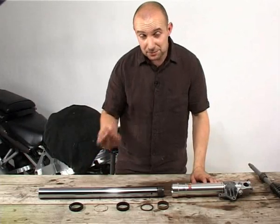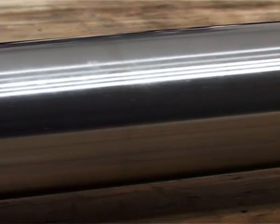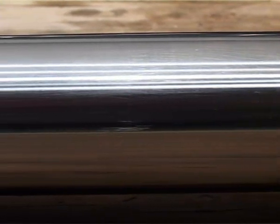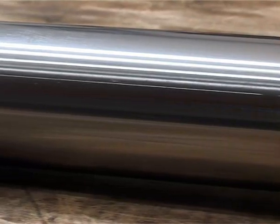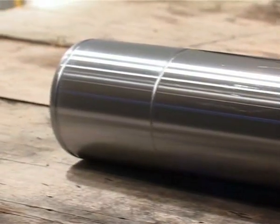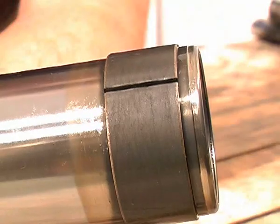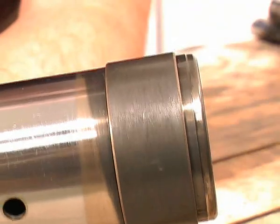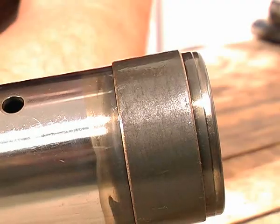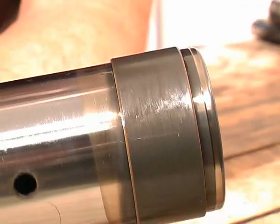Here are the components that make up an average fork. The fork stanchion is almost always coated in hard chrome — not as shiny as cosmetic chrome but much harder wearing. On some modern sports bikes the hard chrome has a low friction coating, often coloured gold or black. This is more fragile than the hard chrome and should never be rubbed down with any abrasives unless you want to get rid of it. The bottom bush sits in a groove on the end of the stanchion — it's a steel collar with a split to allow for fitting, coated in copper and then a super slippery PTFE coating on the outside.